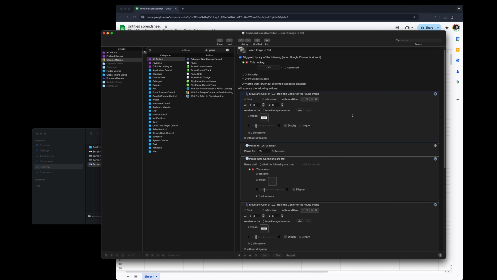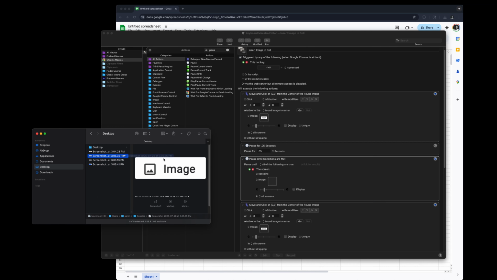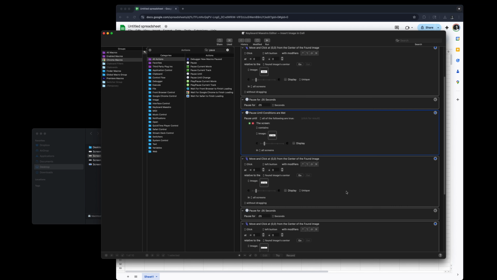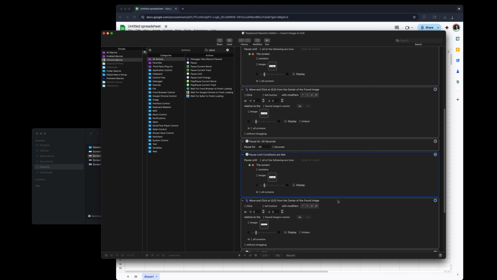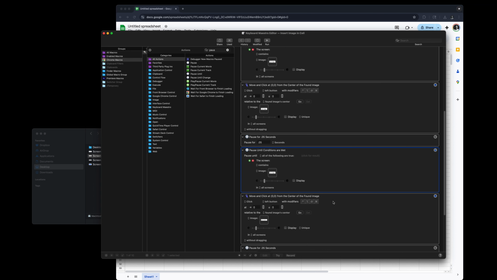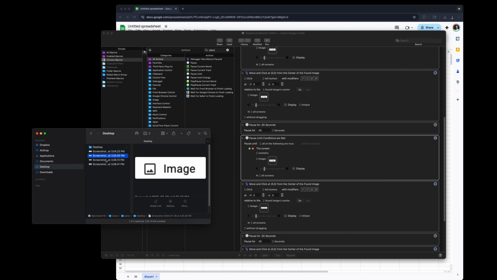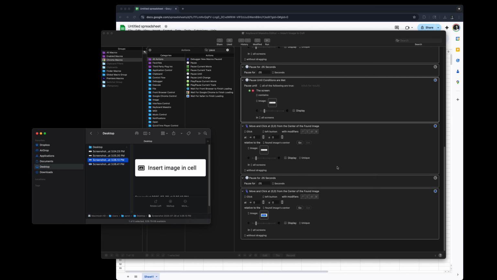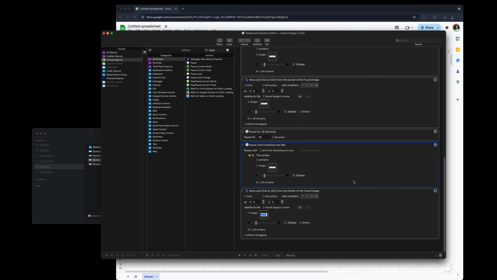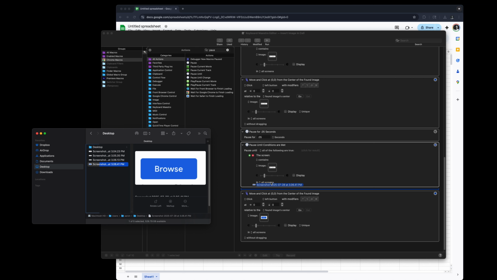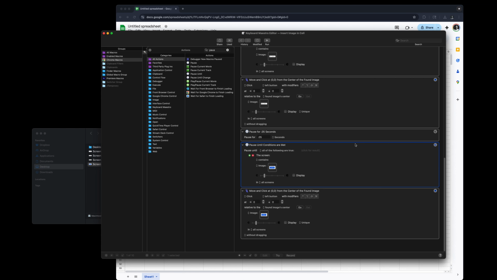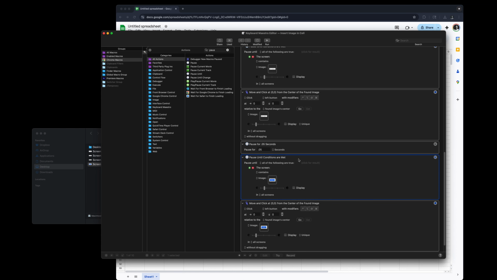So once we click insert, we want to pause until we see the image, so we can grab that, and then copy, paste, and then we're going to pause until we see insert image in cell, and then copy, paste, pause until we see browse. So those are two different ways we can pause, and I'm going to go with the pause until. But if that's a little too complicated, you can just use pause.